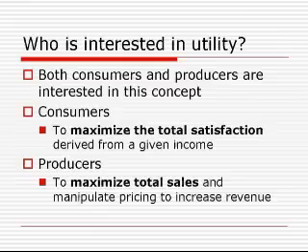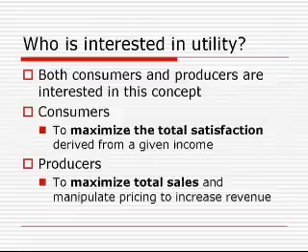So who is interested in utility? As we said, both consumers and producers are interested. Consumers are interested because they would like to maximize the satisfaction from their budget. They want to be able to have the most total pleasure out of the money that they spend. In other words, we don't want to have overspent on one good and underspent on another. We want to be in an equilibrium. More about that in a minute.